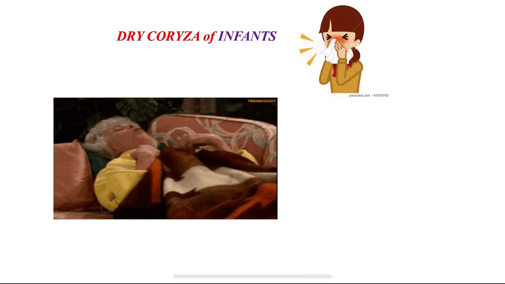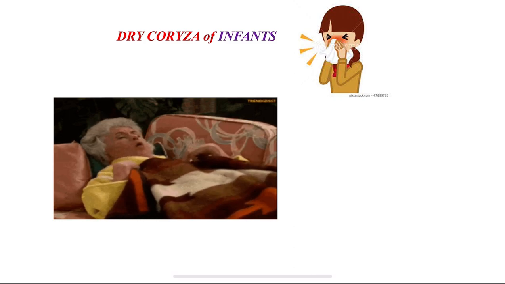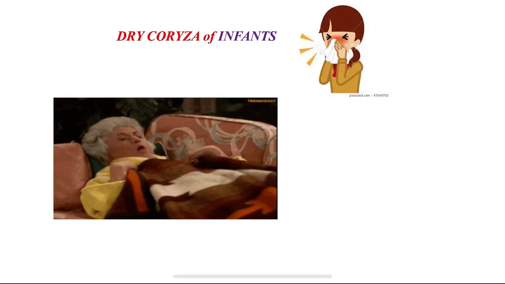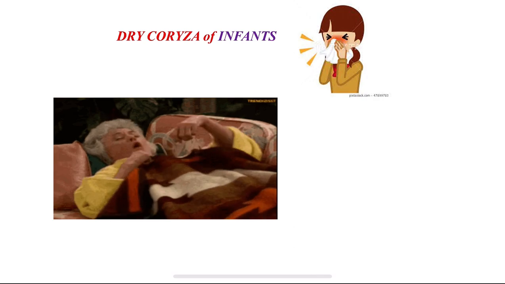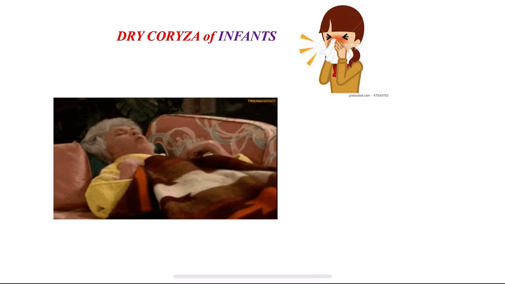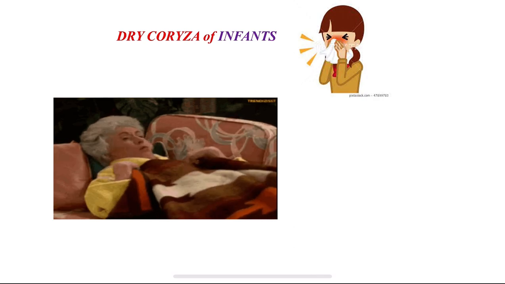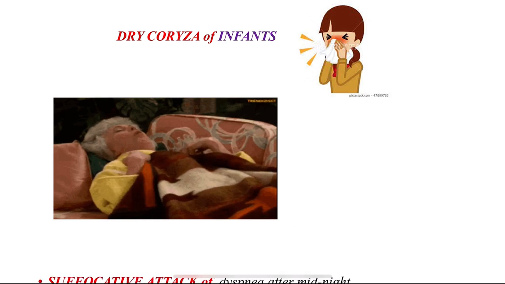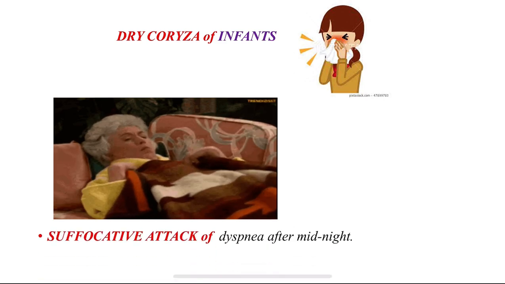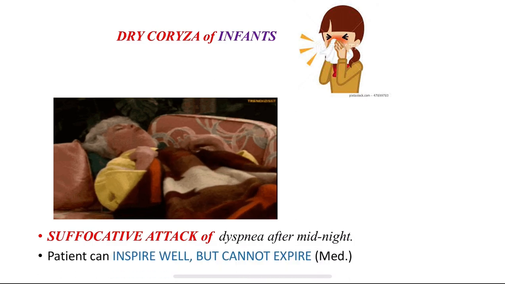Next, there are severe suffocative attacks of dyspnea. We see the patient has a very severe suffocative attack of dyspnea, especially after midnight. The patient will wake up suddenly from sleep, sit up in the bed, and start gasping for breath. What happens? The patient has a suffocative attack of dyspnea after midnight.